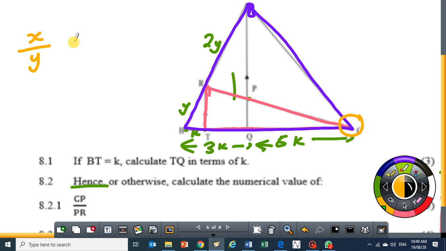So if I say the third triangle is maybe K, okay? Or let's use B, such that I can write X over B times B over Y. Okay? Yes. So the good thing is that this ratio here, we will be able to find it because of the existence of a third triangle. And then we can find that ratio. And then we multiply the two to get the solution.